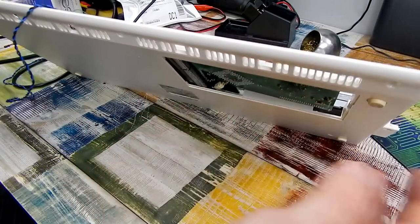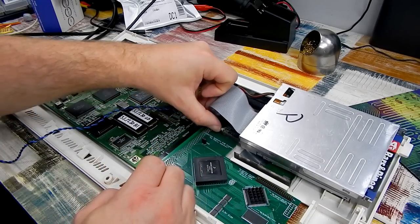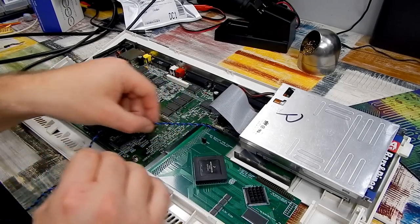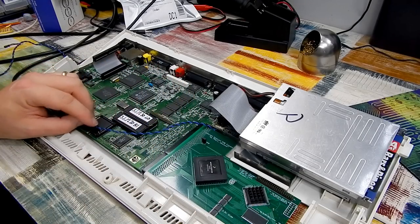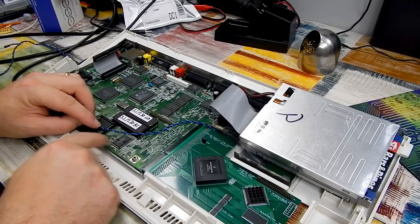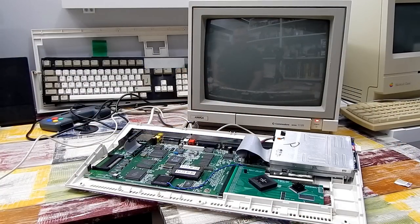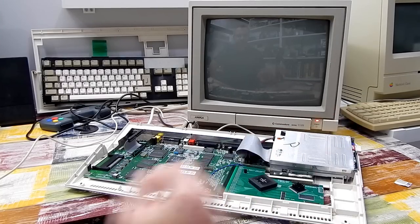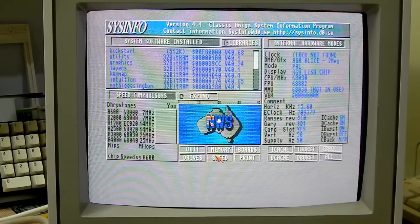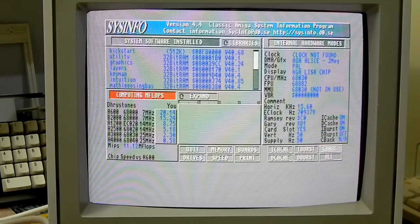So that fits okay in there. And there's just about enough room to bring our wire up the top of the accelerator. And let's just run this straight down and make it off here. Blue wire is going to go onto that pin, and I'll just terminate the black wire onto a ground somewhere around here. Right, let's see if this is going to work. Will it make any difference to the result? Just left the disk in the drive. Let's just see if it boots. Yep, away it goes. So speed test, 11 MIPS and 0.62 M flops.